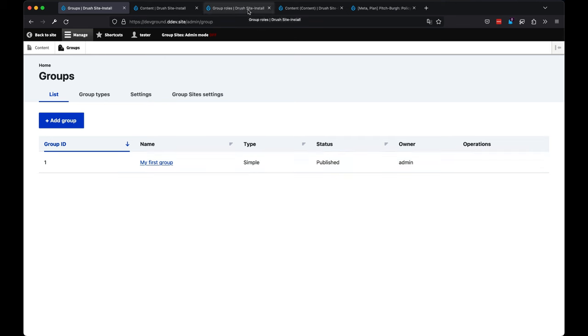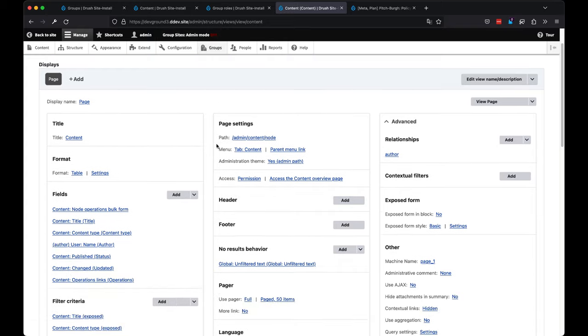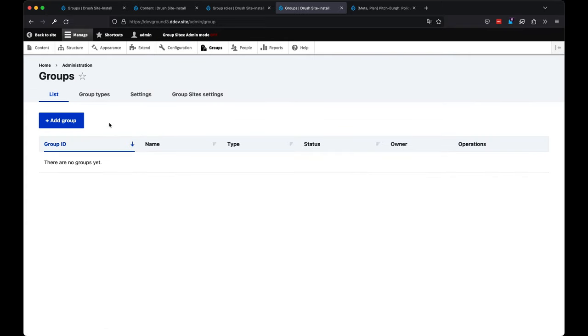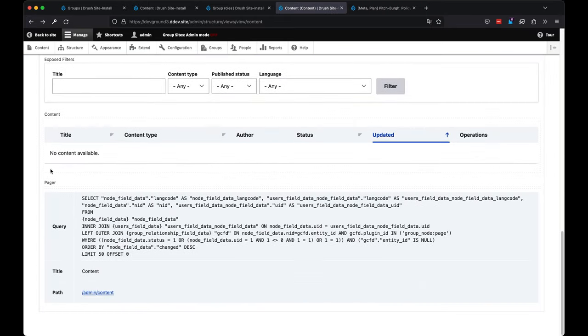Now, what does that look like if I actually go to the admin content view on the third domain where I'm logged in as the admin so I can do everything? Well, currently the admin mode is off, and on the third domain, there are no groups because I didn't tie any to a domain. So what would happen is I wouldn't be able to see any content, no content available. And you can see that there is this query rewrite, which basically applies group permissions in a way that it will always return false because you have no access.